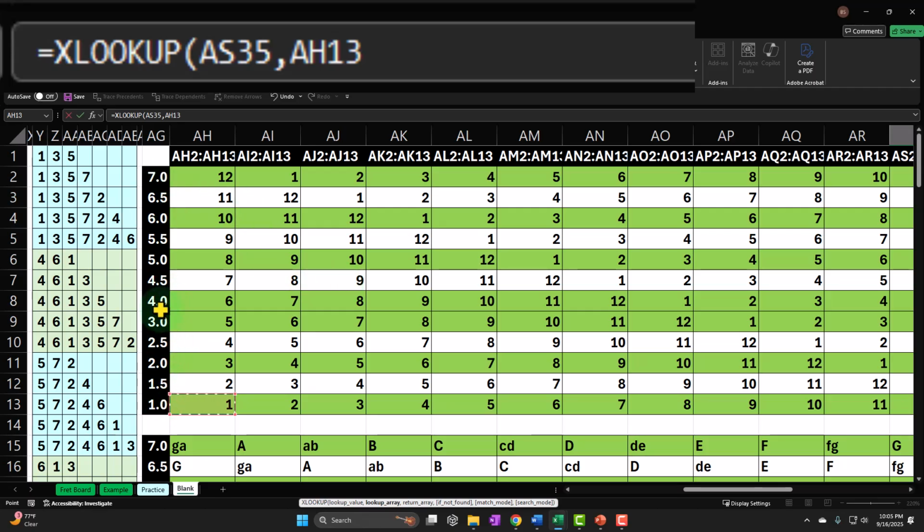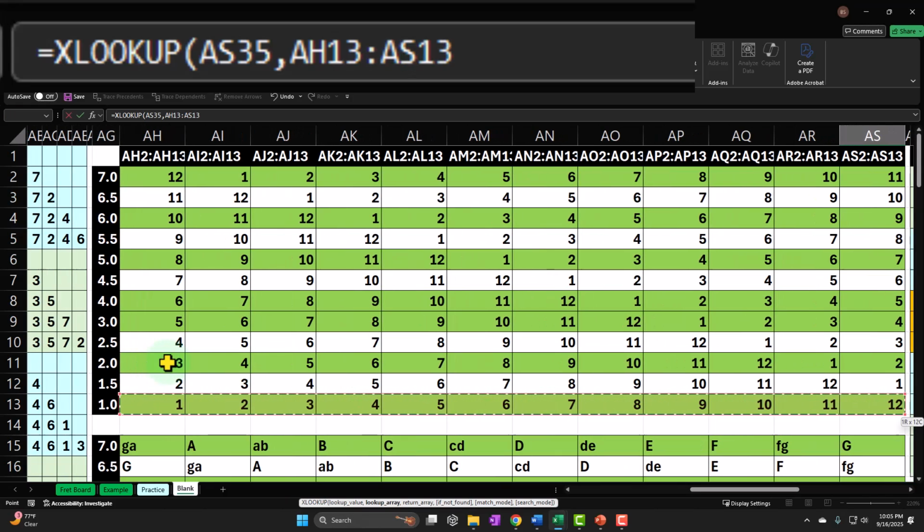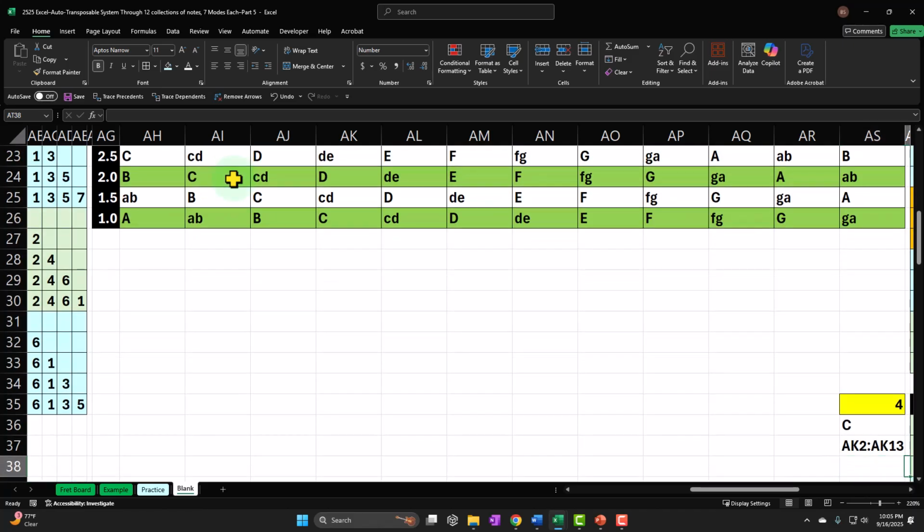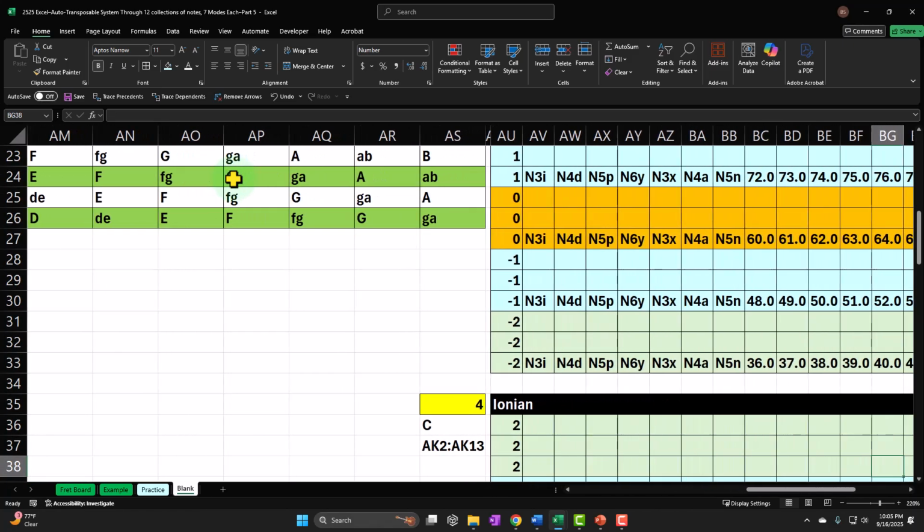But it's going to be based on not a 12-note collection, but relative position. Here's the collection of notes 1 through 12 based on the 12 notes, A through G, 1 through 12. So take that, comma, and then return to me these ranges. So that means that I can determine which of these ranges should be in my formula this way, right? So I can say enter. I'll show you this in a second. It's a little abstract, but it's not too difficult once you kind of get it.